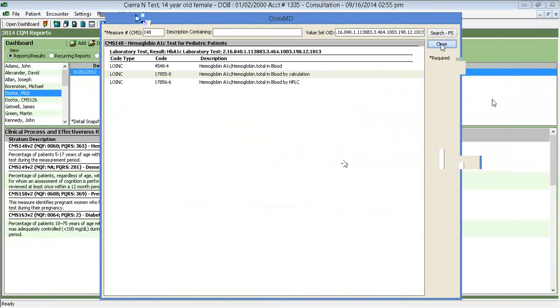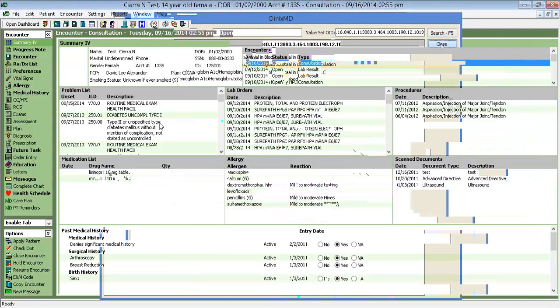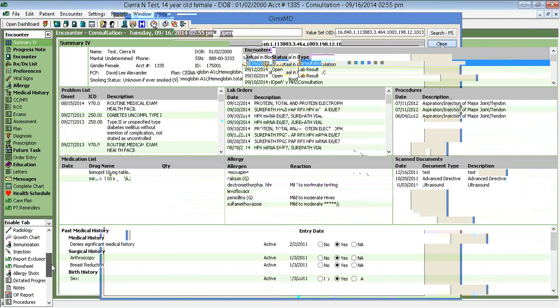Let's go ahead and open up an encounter. And under the Enable tab, you will find a couple of new tabs that were added, including cognitive status, functional status, and this newly added Refer Transfer tab as well. Okay?